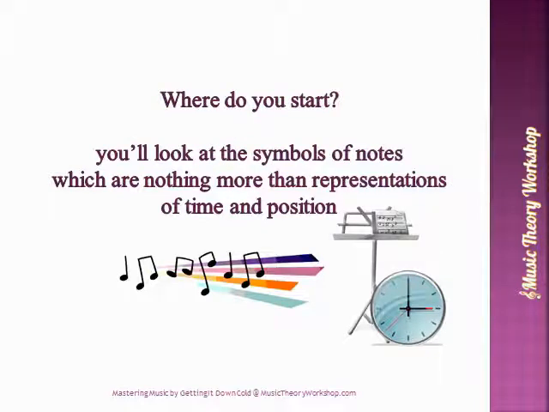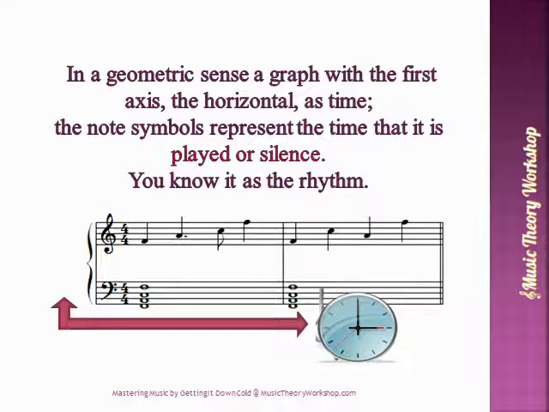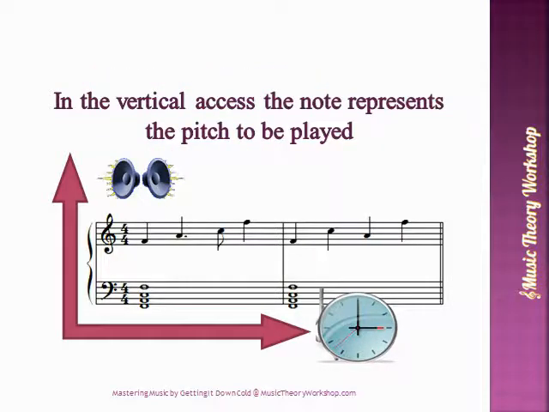Well, you look at the symbols of notes, which are nothing more than representations of time and position. In a geometric sense, on a graph, with the first axis, the horizontal, as time, the note symbols represent the amount of time that is played or silent. You know that as rhythm. On the vertical axis, the note represents the pitch to be played.